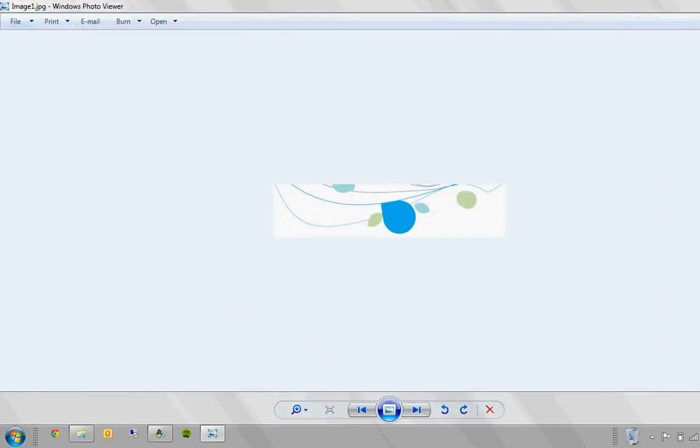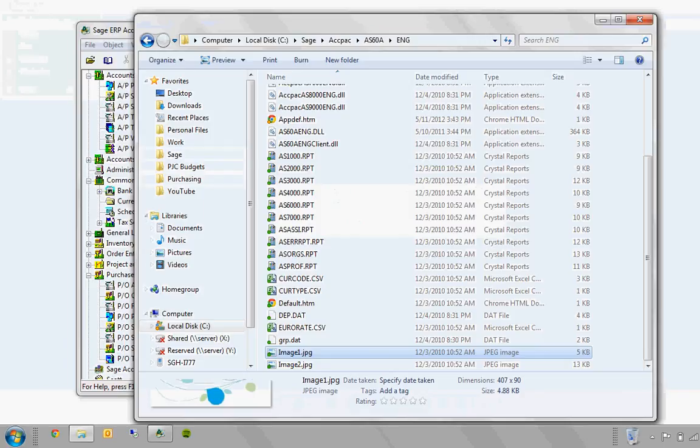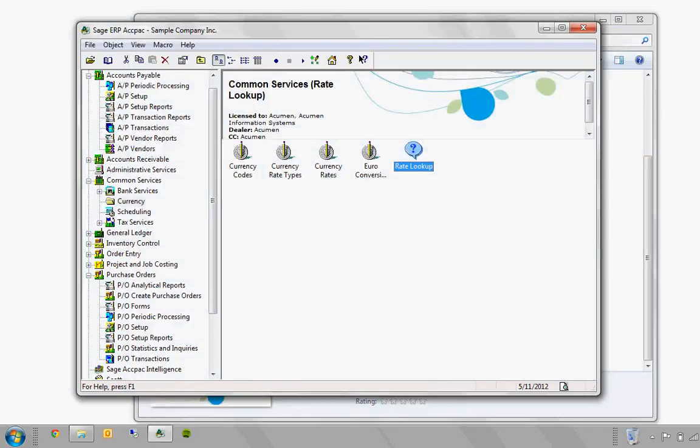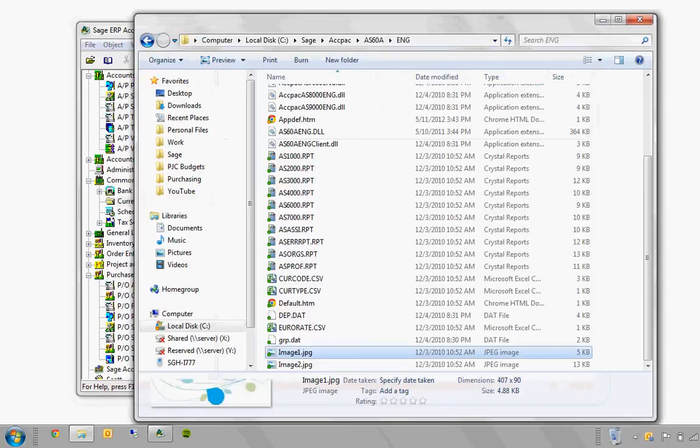So I open up image 1. You can see that those are the little teardrops on a vine or whatever they are. So if you had a corporate logo, as long as you made them the same size, you could just replace that. Now these are a little bit different than the other things I was showing you. These are global, and they're going to affect all users for Accpac. You do them one time on the server. Now I know my C drive has my Accpac, but I'm running Accpac locally on my computer. In a traditional environment, this information would be sitting on the server.